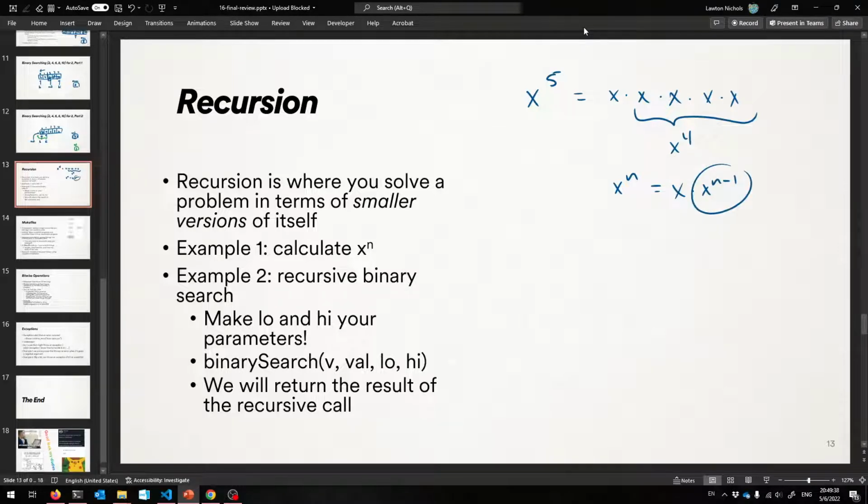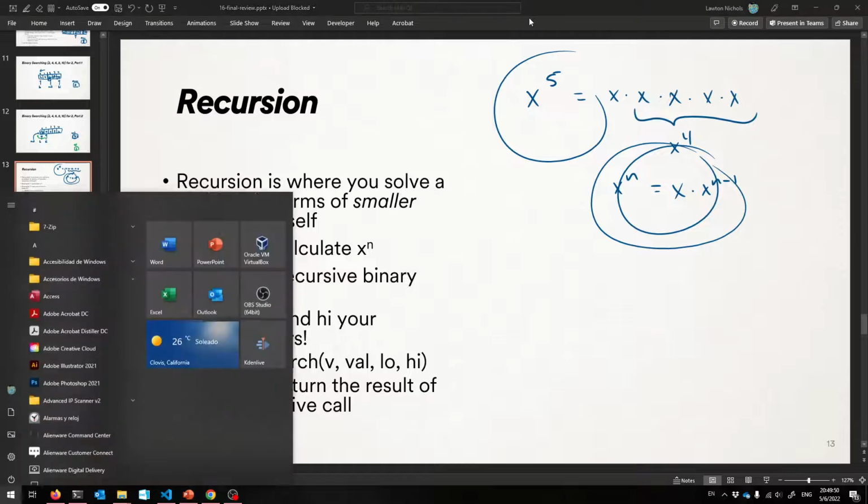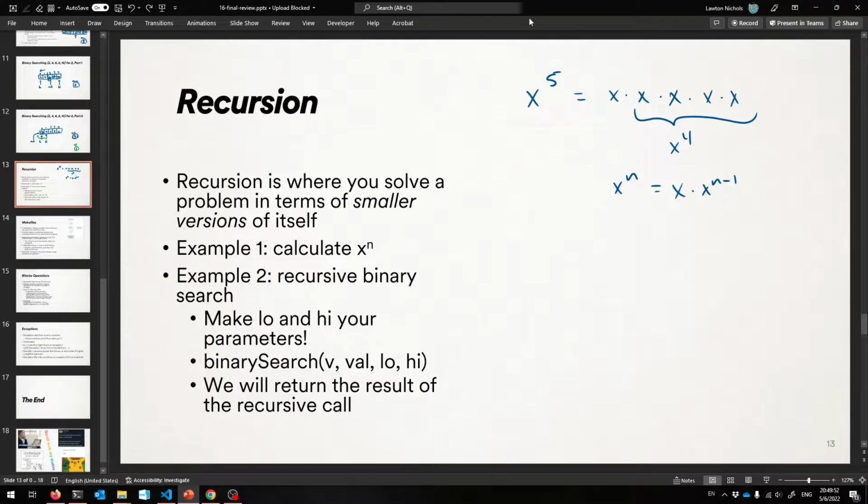That would be where our recursive call goes. Then we need to think about what's the smallest number to an integer power that I can just immediately give back an answer for. If you unfold this for x to the 5th using this recursive rule, eventually you'll notice that the place you want to stop is either x to the 1st, which is defined to be x, or you can go one further and say x to the 0th power is defined to be 1. If you ever see the power you're taking a number to is 0, just immediately give back 1. Nothing else to look at. That's a stopping condition, and that's another way to make it work.